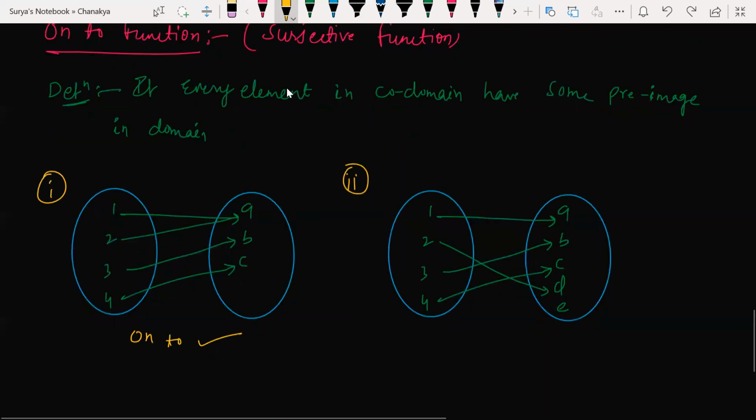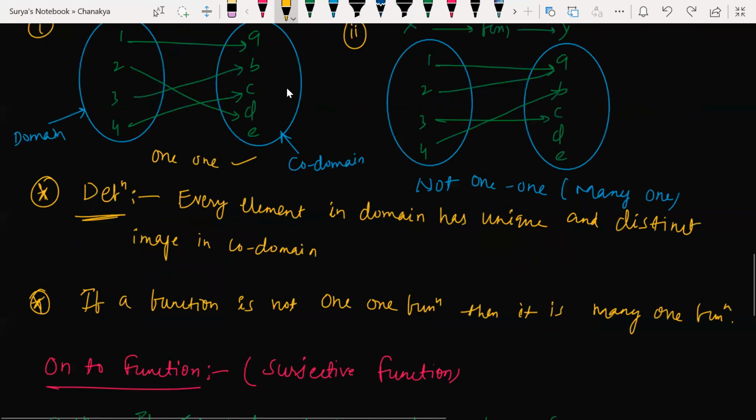One-one is nothing but what? Every element in domain has a unique and a distinct image in codomain. They should be unique and distinct. But what was the function definition?